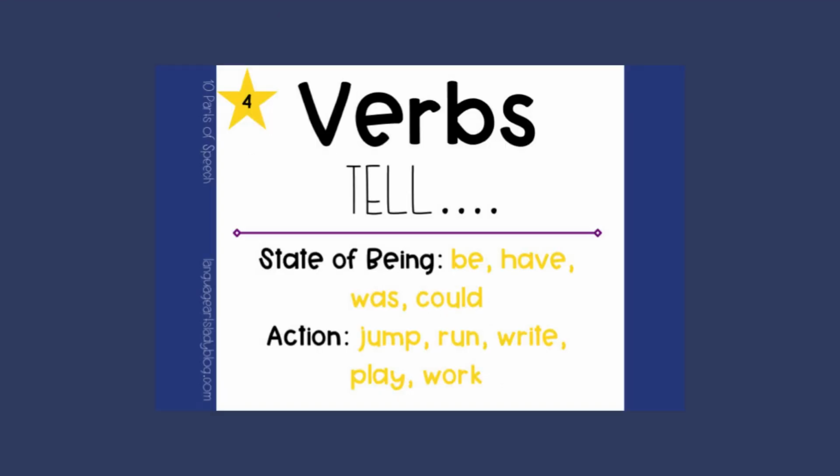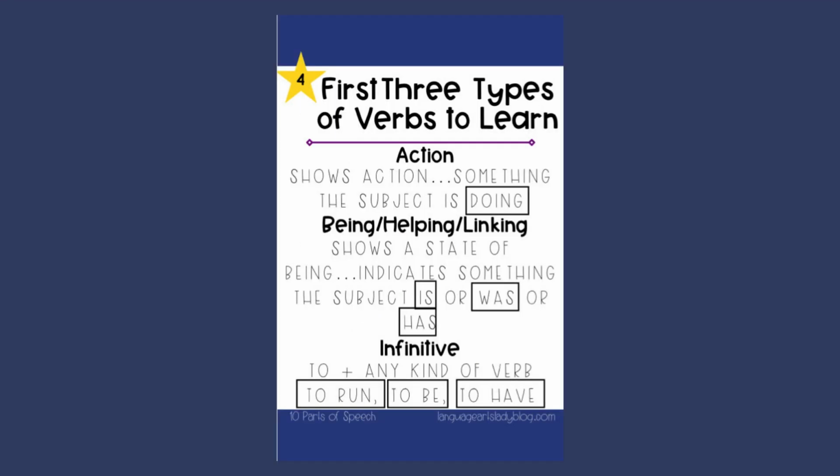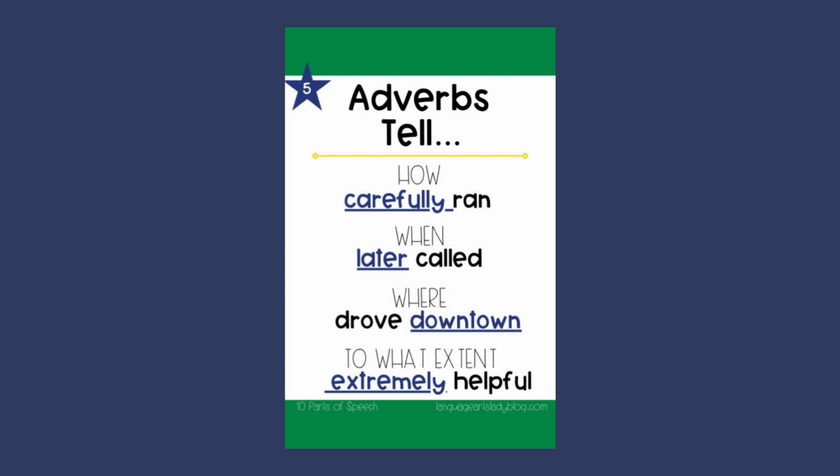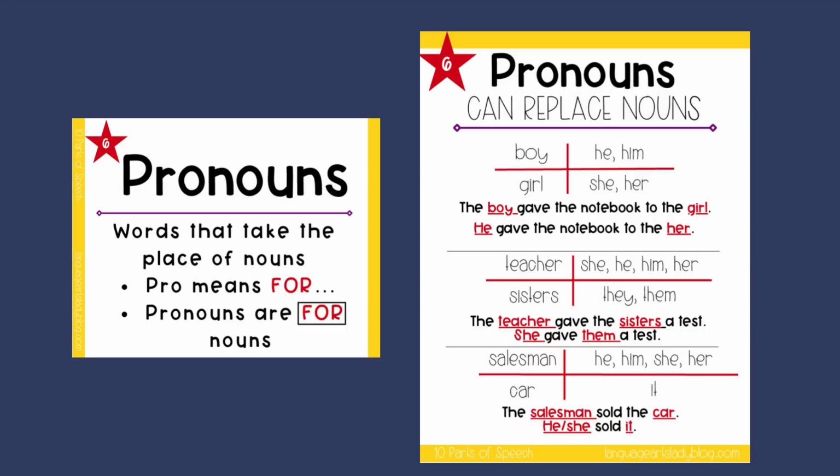Then we're going to move into verbs, not just any situation with verbs, but how to, of course, teach the main three that I teach, and then also how to teach students to use the strongest verbs in their writing. Next, we'll move into adverbs, which of course are right beside verbs because they tell how, when, and so forth about verbs. But we're also going to talk about adverbial openers and adverbs that describe other things besides verbs. Then we're going to move into pronouns, and we're going to really focus on how can we teach students to never use the wrong it's and its again.